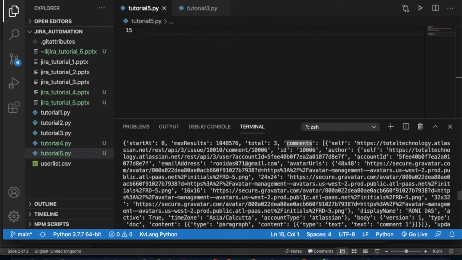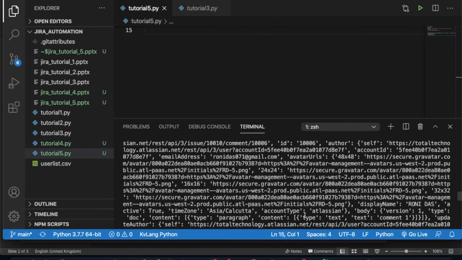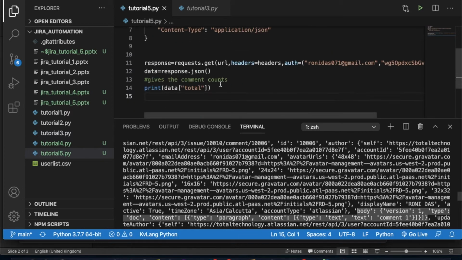So is there something called comment text? Yeah. So content is going to give you the comment. See here, content. So it actually comes under body if you check properly. Okay, so I'll try to parse that as well.